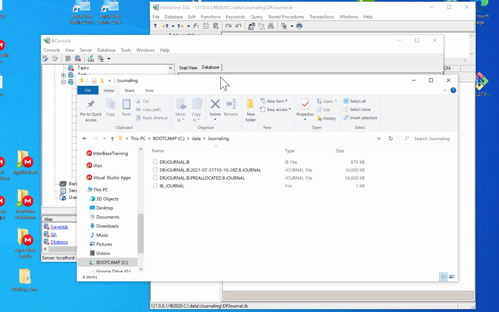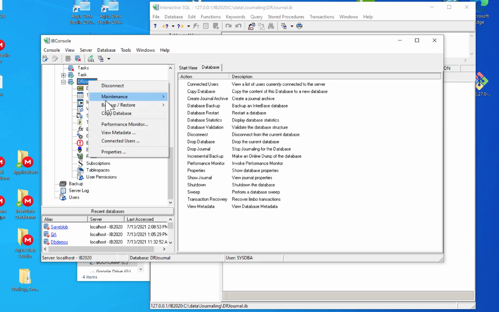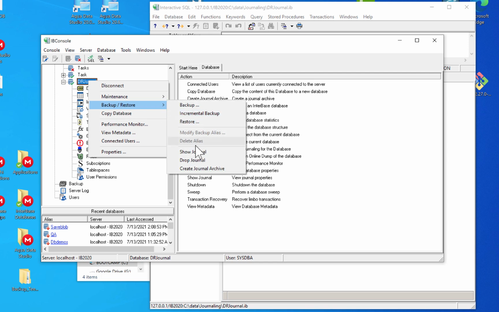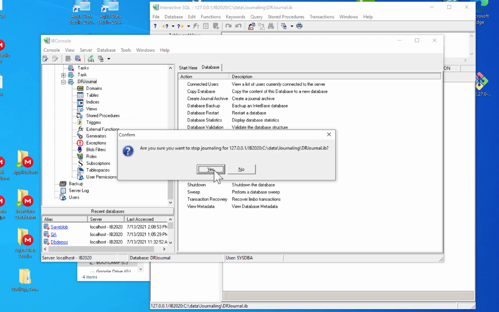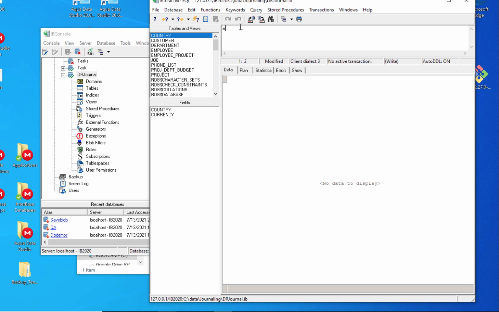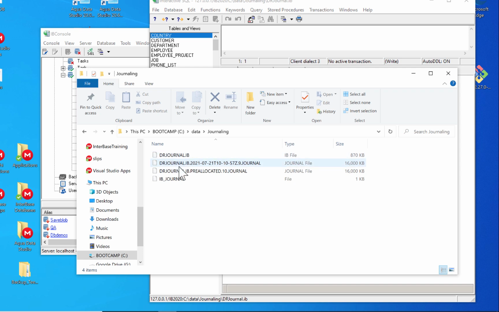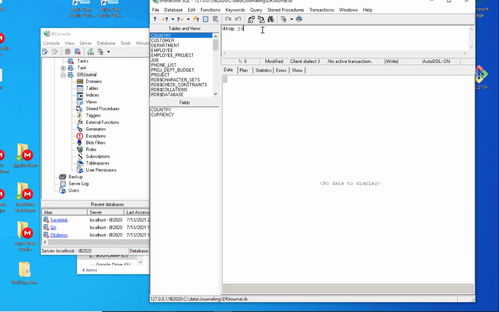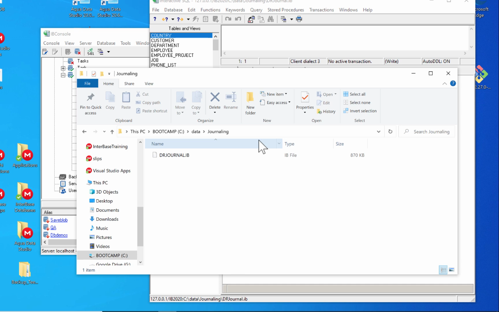So now that those files are there, we can see how to create them in iSQL. We'll drop this journal, and then from IB Console you can create a journal and of course specify the options available that you need, and the files get automatically created from there. You can then go through and drop the journal under any circumstances that you need. Now let's take a look back at what you can do with journals and journal archiving next.